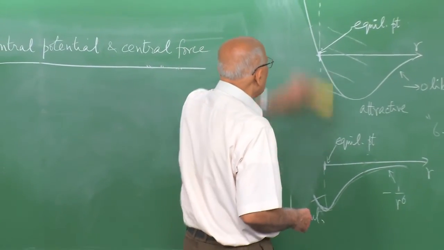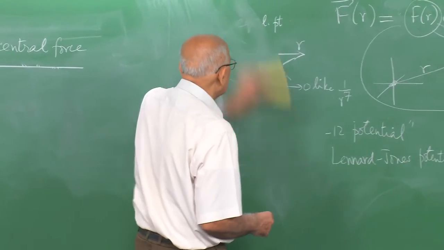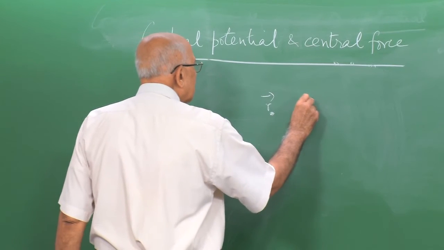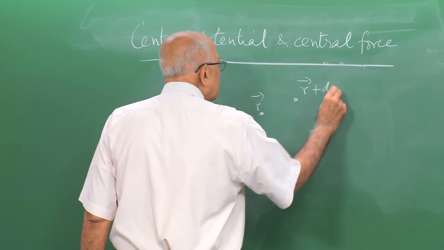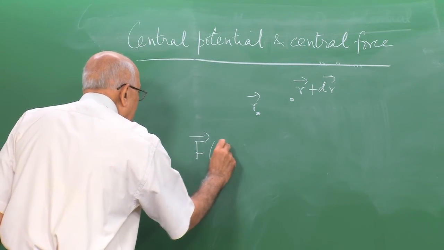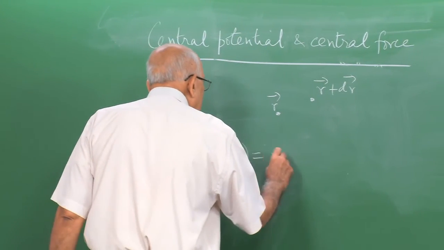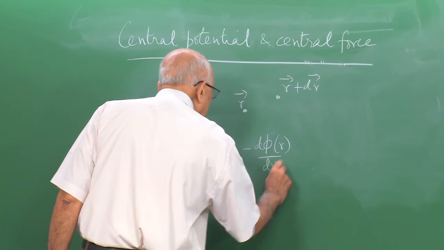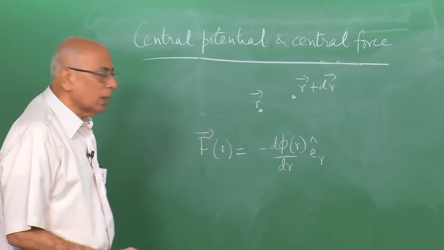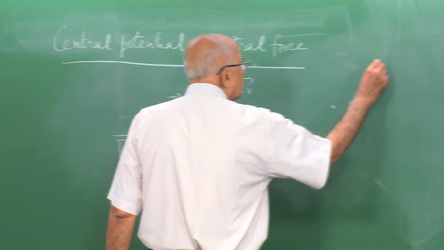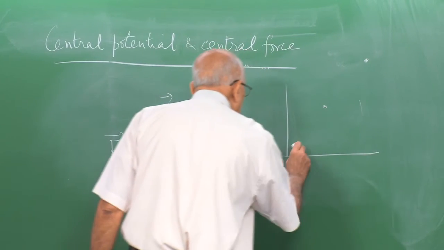Meanwhile, for a conservative force, there is one very important property which is crucial, and that's as follows. I already mentioned that if you have a potential at every point, so here is r, here is r plus dr, say, and the force that's acting on your particle or object is f of r. This is equal to derived from a potential, so this is equal to minus d phi r over dr er for a central force. Then the work done in taking this particle from here to some point like this with respect to some origin, so let's draw this origin here.